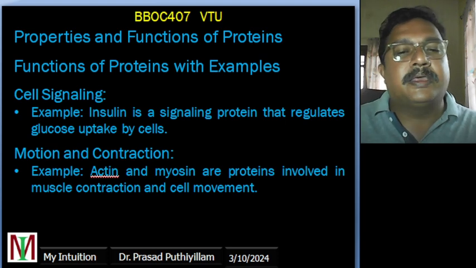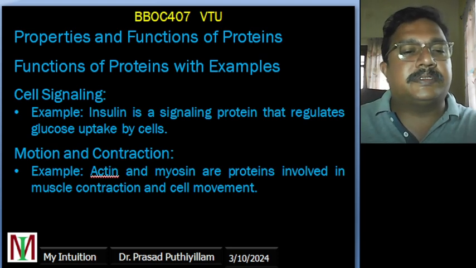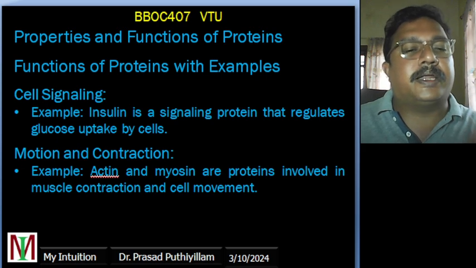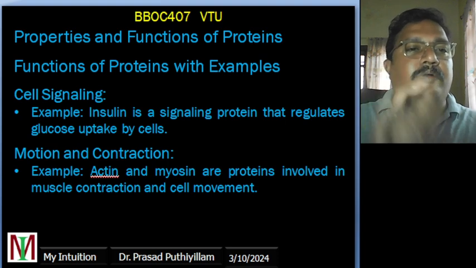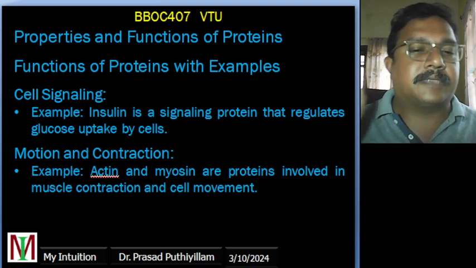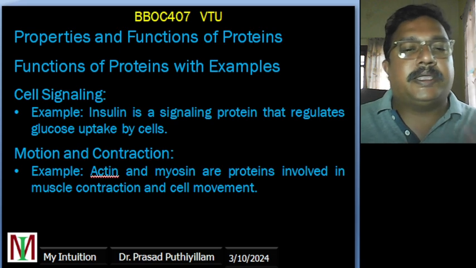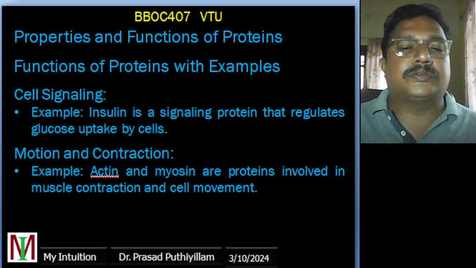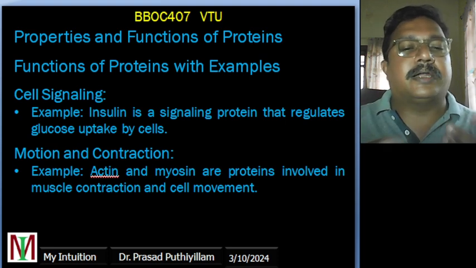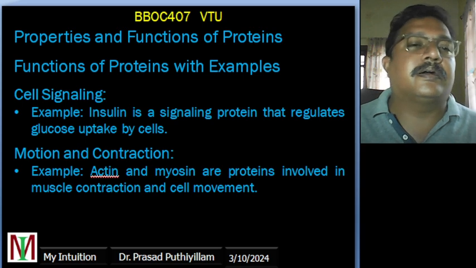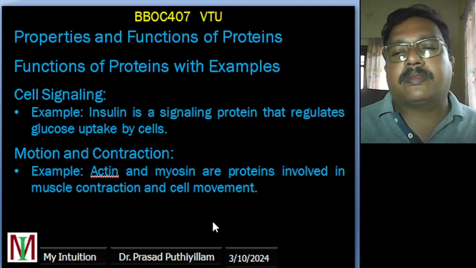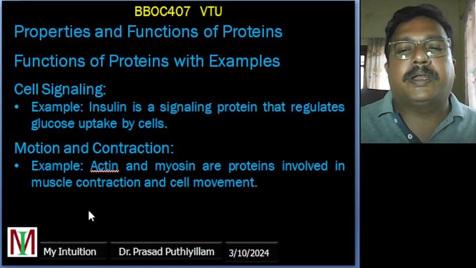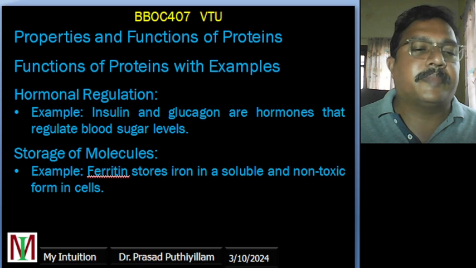That means the actin filaments will tell which way the movement is required, and the myosin will make it move either to contract or to relax. So this allows the muscles to shorten and lengthen, enabling us to walk or run or perform different functions, different movements. That is about movement, motion and contraction.